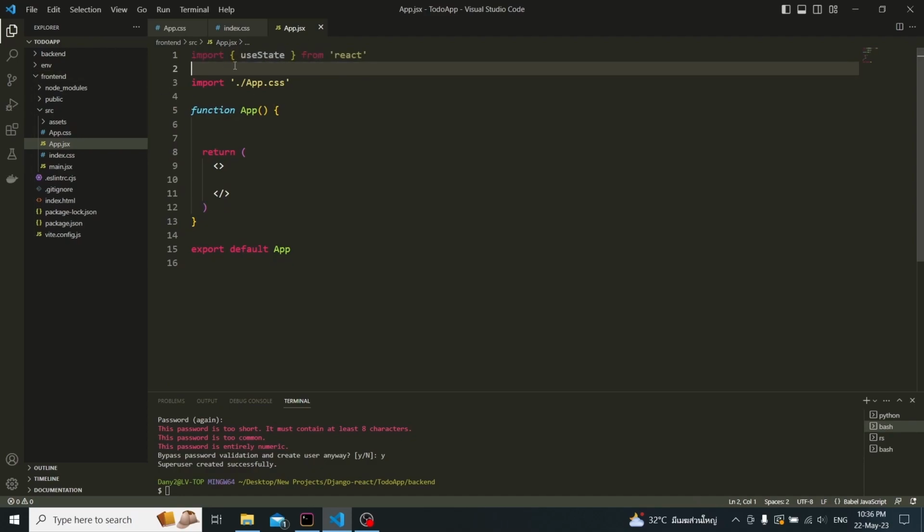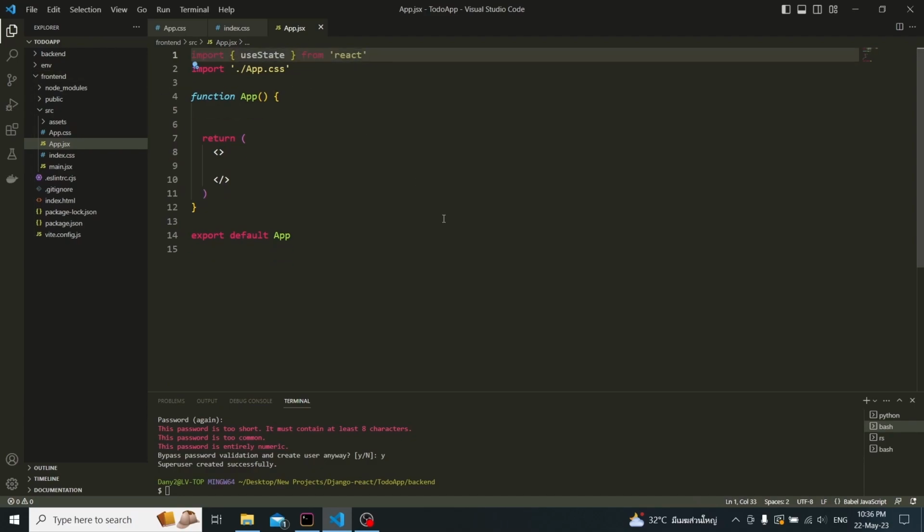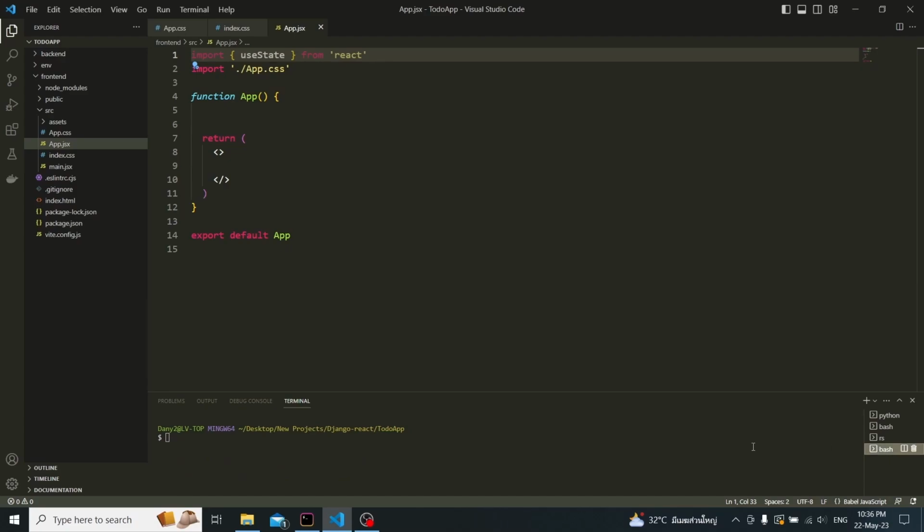Clean. Maybe you are going to need the useState. Okay, so we need to install DaisyUI. So now we are going into our terminal. I told you that all the terminals have some usefulness here.